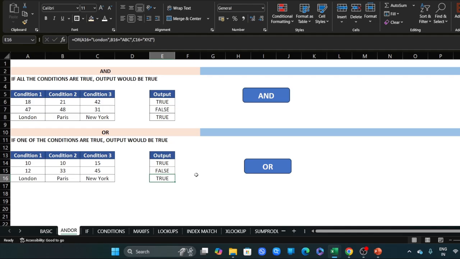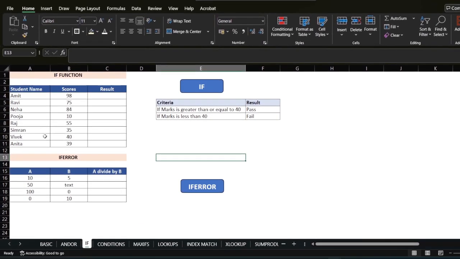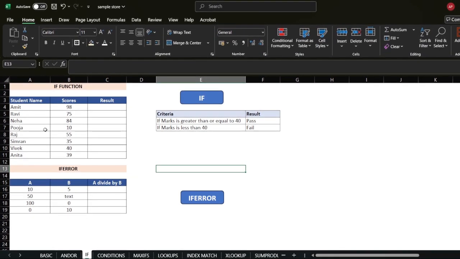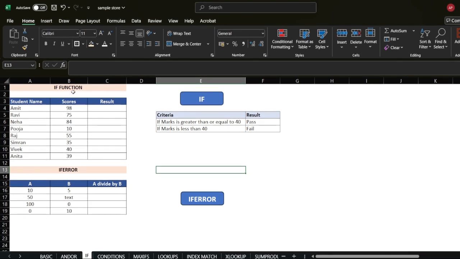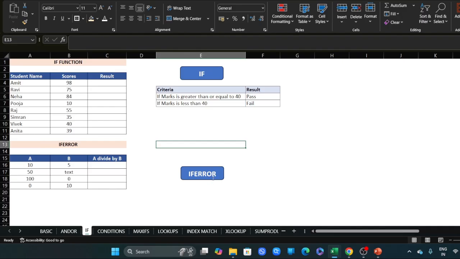Now, based on this, we're going to use these logics AND and OR in our advanced data analysis, on how to use them in the IFS function, nested IF function, and so on and so forth. Now let's move on to our next function, which is IF. Over here, we are going to learn about two major important functions of Excel. First is the IF function and second is IFERROR. What if there's an error in the data set, how to deal with it.